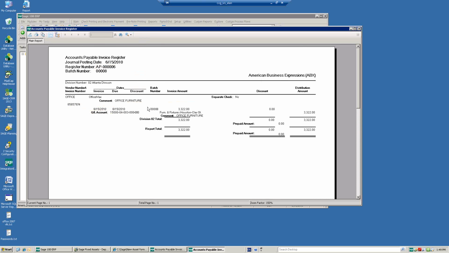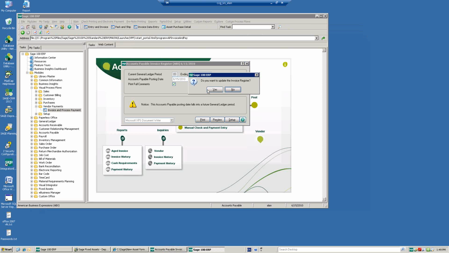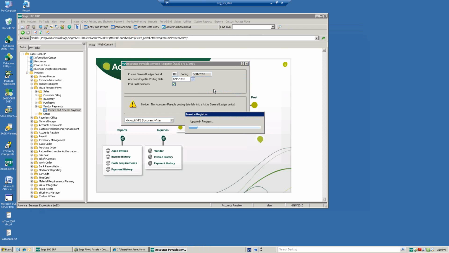Notice we've got the GL account, the furniture and fixtures, right? The accounts payable invoice register recap. Let's say yes to update.